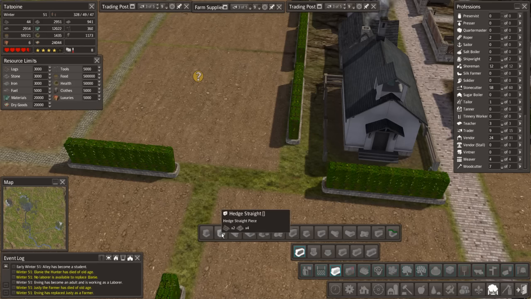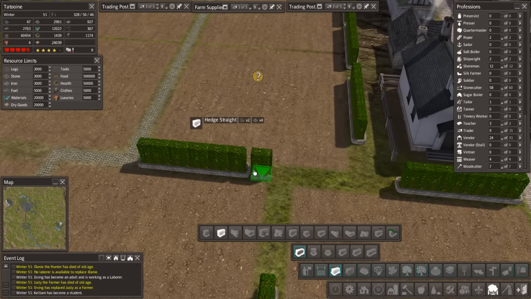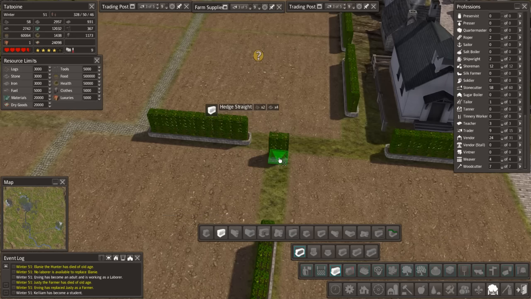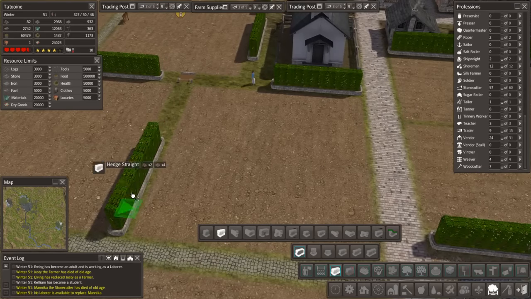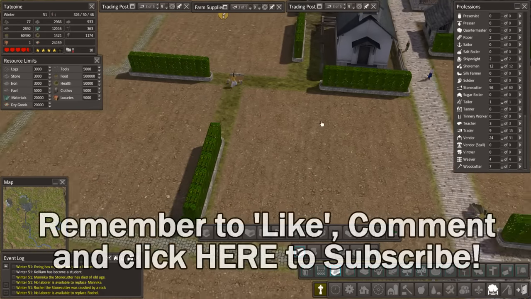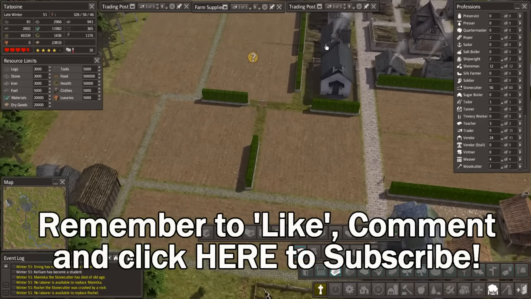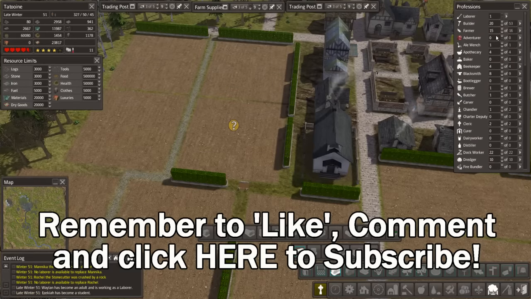That's a tight hedge. Hedge straight. Okay, so we actually want that. There, and there, and there. And there, and there, and there, and there. And there. And we'll see if that joins up properly when those go in. I don't know if they will, but we'll kind of see. But that should look quite nice once that's in. I haven't got enough farmers. Oh, we've got one more farmer. There we go. 16. There we go.